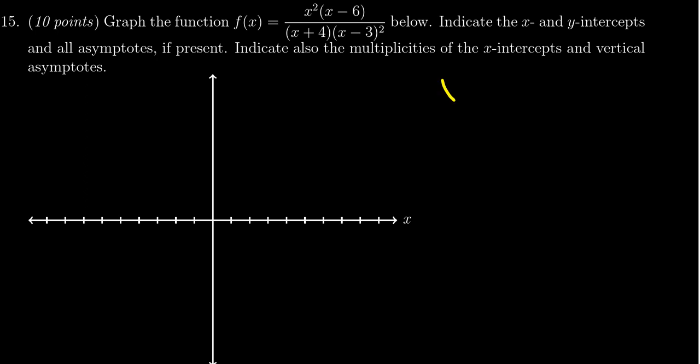So what's the x-intercepts of the graph? That's the first thing it mentions. The x-intercepts are going to come from the rational function's numerator. What makes the numerator go to 0 when it's in reduced simplified form? There's no common factors here, so it's already simplified. We're going to get intercepts at 0 when this guy goes to 0 and 6 when this factor goes to 0. We need to indicate their multiplicities here.